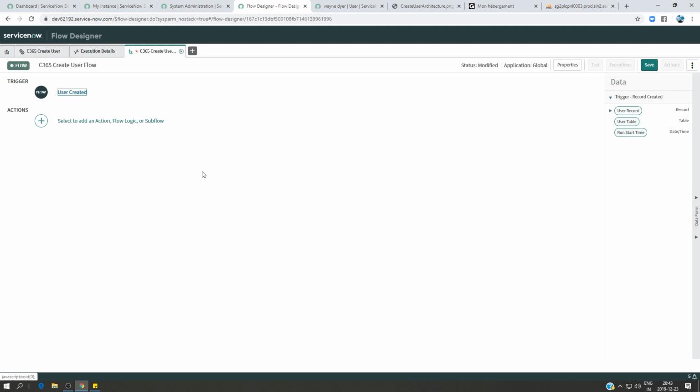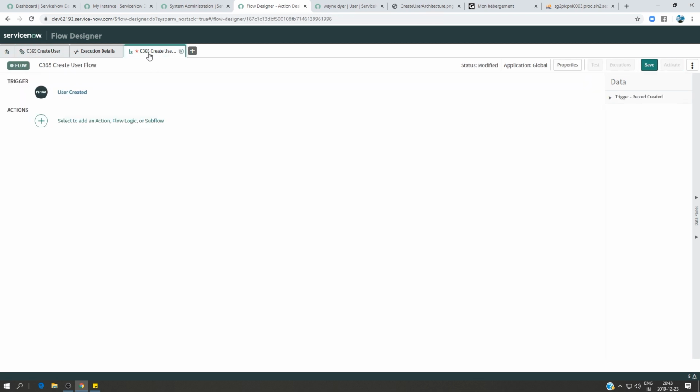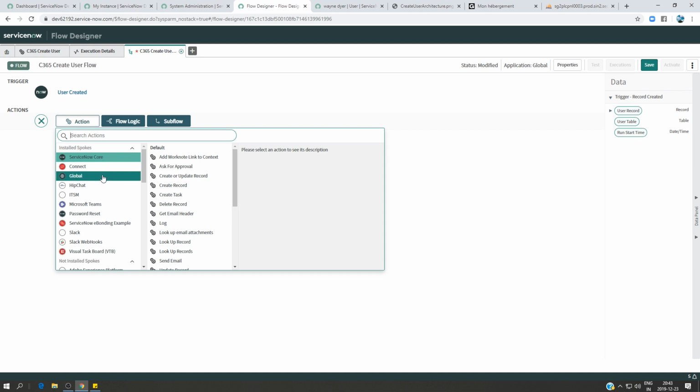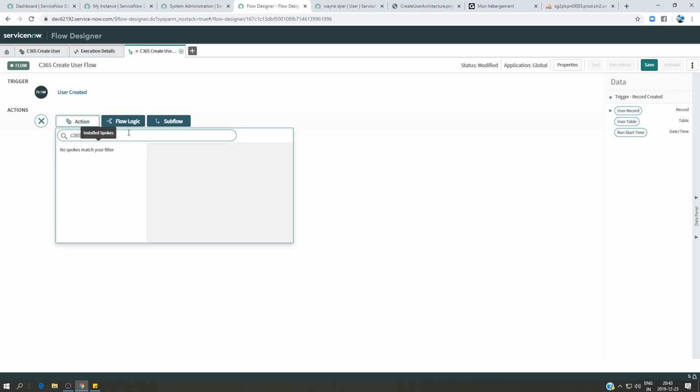That's the first part. Once we have a user record created, this flow will be triggered, and then we're going to add an action. In our case, we're going to add the action that we have just created. So I'm going to publish this one. So otherwise I cannot find it here. So if I click here action and then I go to global and what's the name, C365, I don't have nothing.